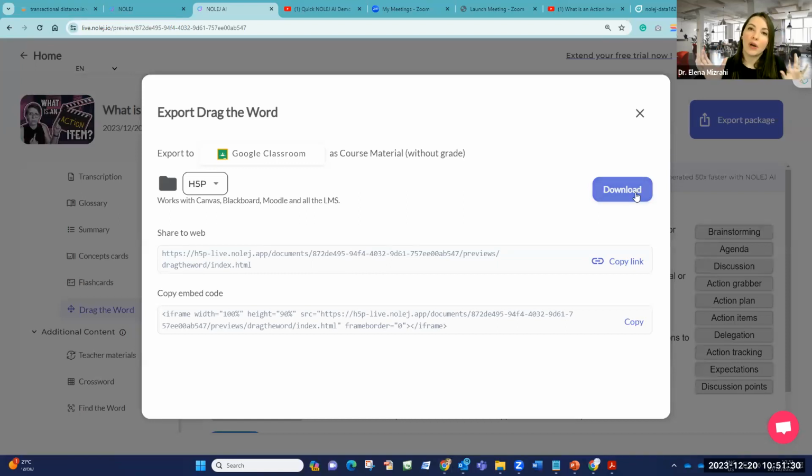And for those of you who have Moodle synchronized with H5P, I don't know if they already improved that feature. They were working on a way to extract the grades from H5P and add them to the Moodle grades. So that would allow us to actually track students' performance in this environment. But for now, not everything has to be assessed with accurate grades. We can just allow our students to access this link.